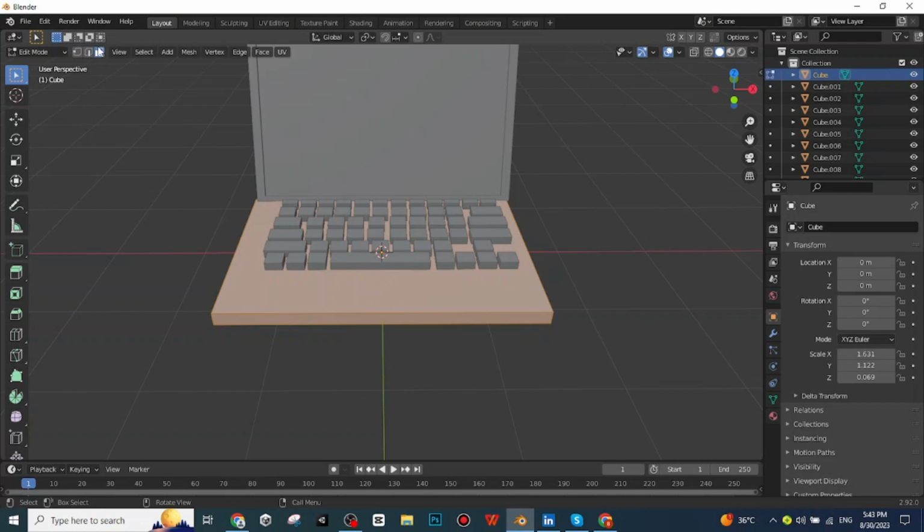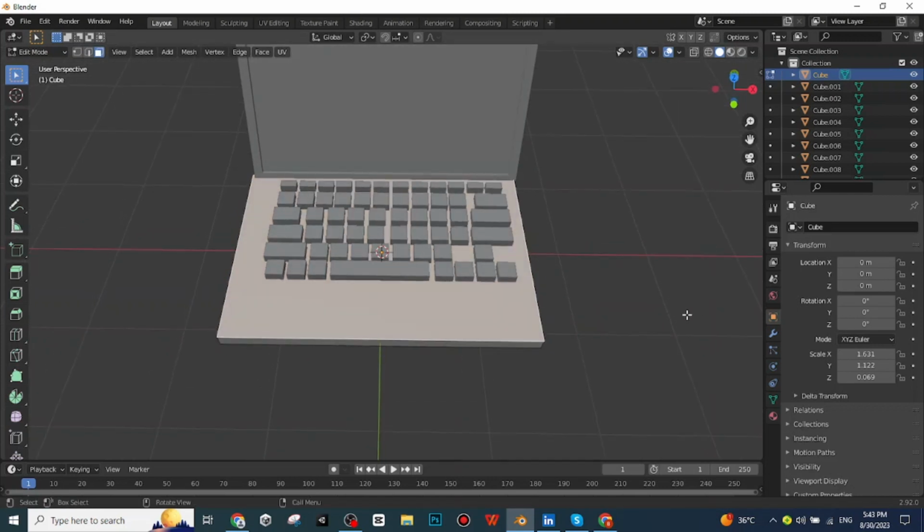then go to the edit mode, select this face selector and select this surface. After this I have to loop cut it, so just press Ctrl R to loop cut, adjust the loop cut, again press Ctrl R to loop cut, adjust the loop cut, again press Ctrl R to loop cut. Now I will choose the horizontal loop cut, and again I will press Ctrl R to loop cut, and again horizontal loop cut will be selected.